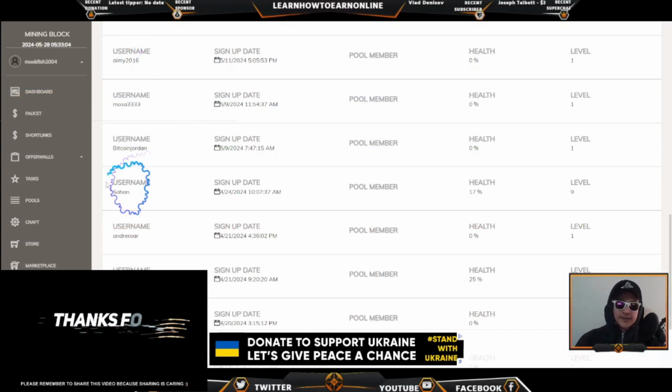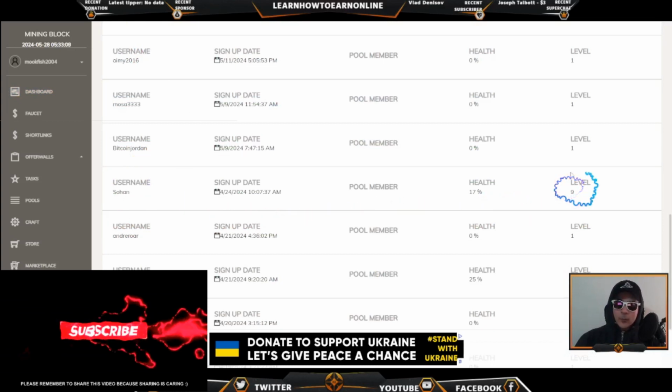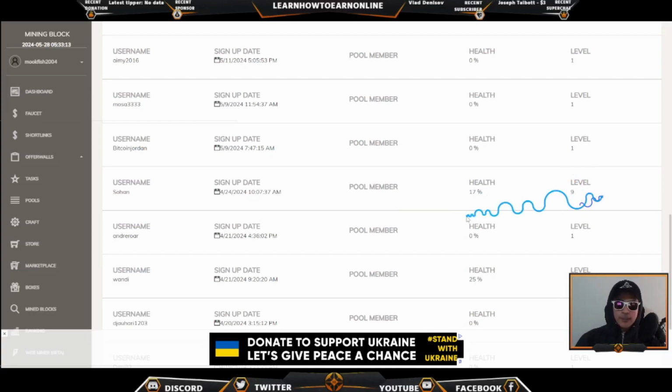So this person here, Sohan, has been working hard. They've got their account up to level 9, and maybe until today, their health was regularly being updated. So they were clicking on the renew energy or repair miner energy button. But you'll notice they have not joined a pool.